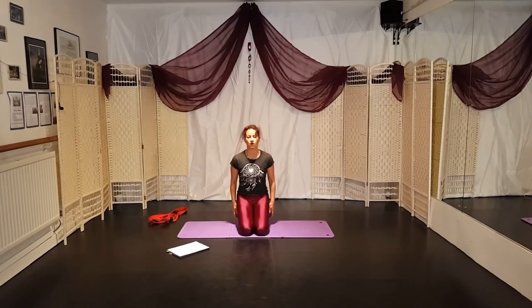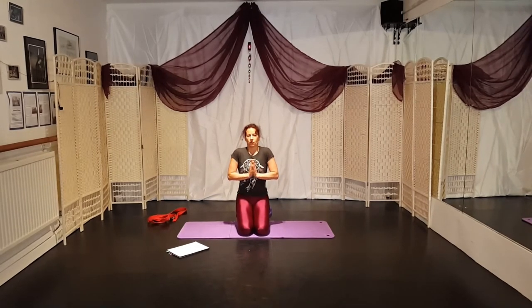Okay, and we're going to do our spinal rotation. So put the hands into prayer position, float the shoulders up, and then send the shoulder blades right down and spinally rotate from right to left. Following your normal breathing pattern. I quite like this kneeling because you can't swivel your hips, so you can't cheat.